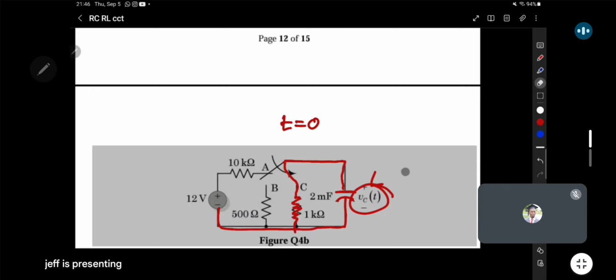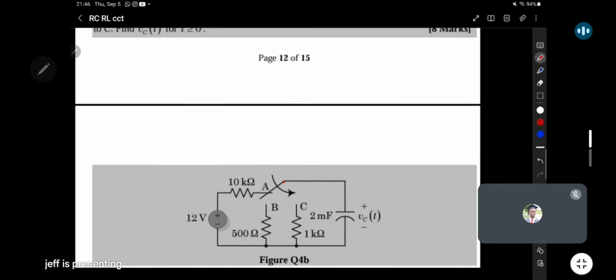So how do we approach this? Well, just like the previous example, the first step, since this is a capacitor, the natural response in terms of voltage, V(t), which is what we are looking for as VC, will be equal to the initial voltage at t equals 0, or before the switch was flipped, times e to the power minus t over tau. So just like before, we first want to understand what the initial voltage across that capacitor was before the switch started playing around. So how do we get that?